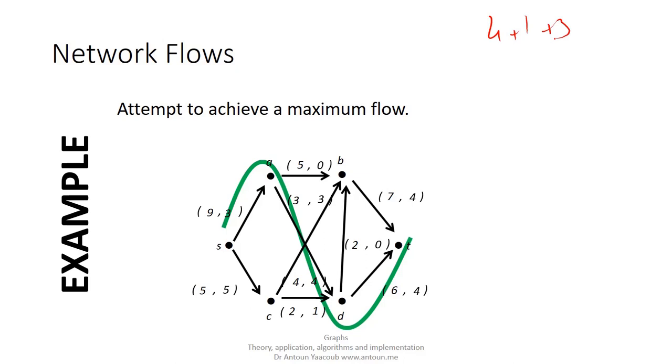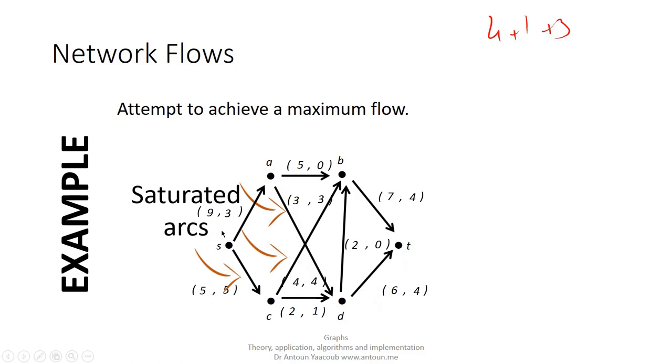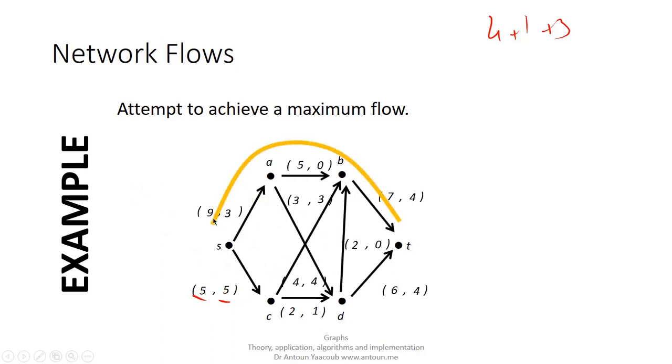So is there any more paths? So let's see. Yes, we have SABT also. So in SABT, those are saturated arcs, obviously, because the difference between the capacity and the flow is equal to 0. So I cannot pass any more flow along this arc. So I need to find other paths. So we have this. So here the slack is equal to 6. Here we have 5. And here we have 3. So obviously I can pass 3. So I have here 6, 3, and 7. And okay, so I have passed 3 also. So for now my flow is equal to 11.